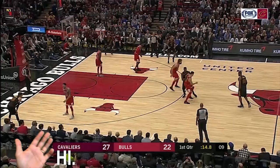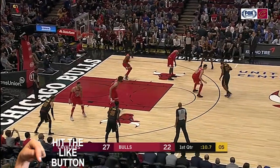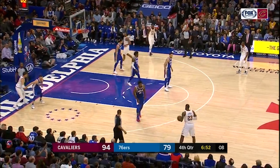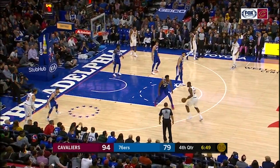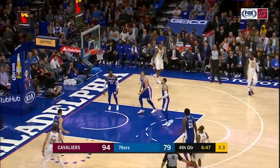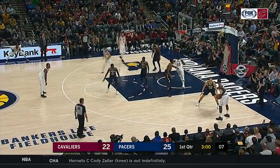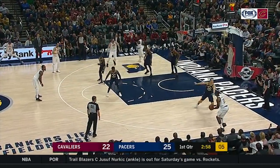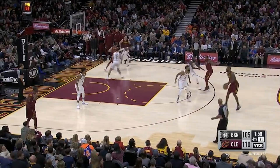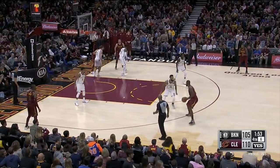Most of these are done in iso off the dribble, and at his size, he doesn't need to get much separation at all as he leans back and adds a touch more arc on the shot. He'll mix it up from time to time with a through-the-legs dribble combined with that right jab, and even hops into this one — but his feet are on the line, the worst shot in basketball. He'll also step back from a triple threat position before he's used his dribble, bouncing the ball as he's jabbing the right foot before letting it fly. He enrages quite a few people outside of the greater Cleveland area on a nightly basis, since many of these look like a straight-up travel.